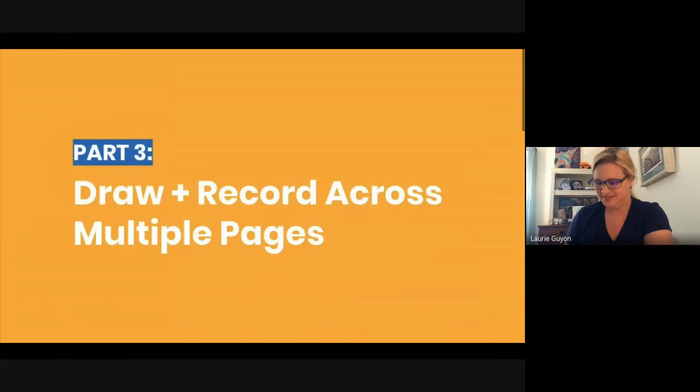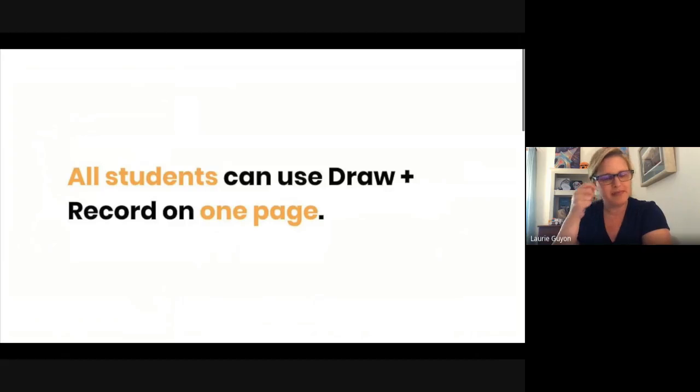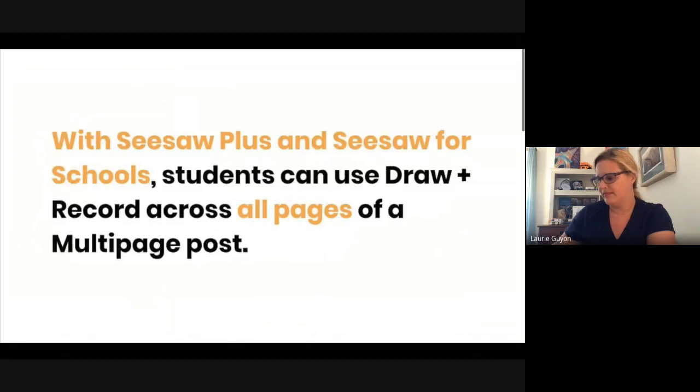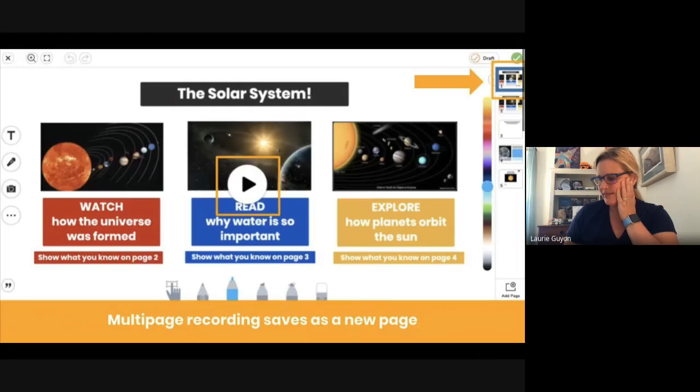Our third update supports students to capture higher order thinking like never before. Draw and record across pages. All students can continue to use draw and record on one page. For Seesaw Plus and Seesaw for Schools users who have access to multi-page, students can now create one recording across multiple pages of a post. The recording saves as a new page.